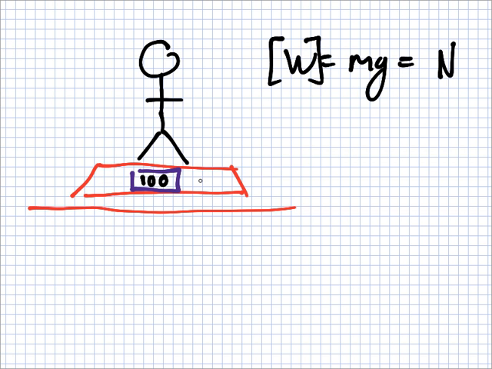So a weighing scale doesn't measure your weight, because if it measured your weight, it should give you the number in newtons. So what does a weighing scale really give you? It gives you your mass, because it'll tell you what you are in kilograms. So we shouldn't really call it a weighing scale. We should call it a mass scales or something. Anyways, it gives you the mass, right? Now, how does it calculate your mass?